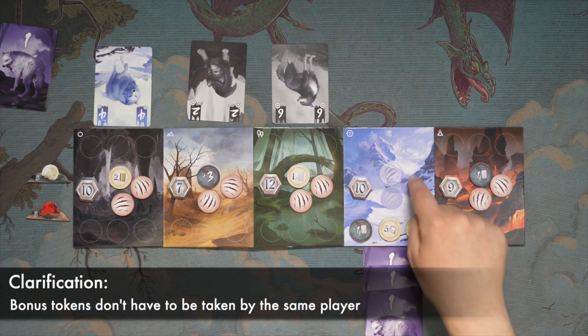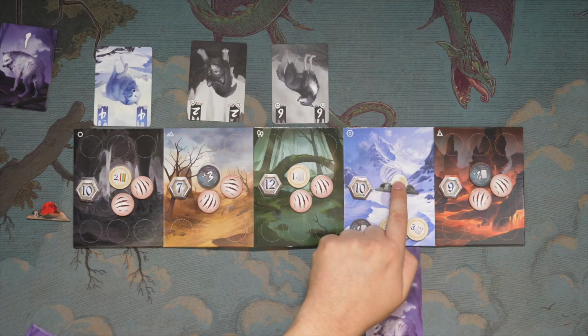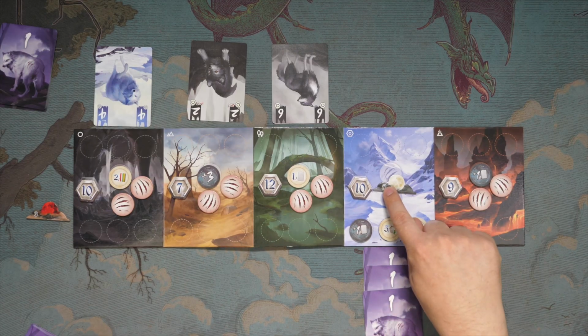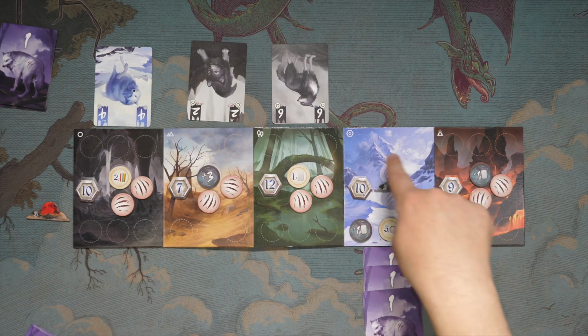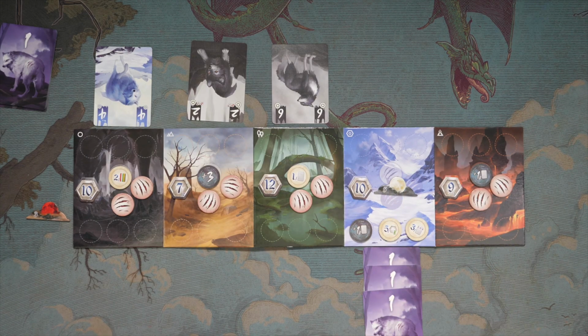When all 3 of the ability tokens are taken, the moon comes out here, and this is going to do 2 things. One, it awards 5 extra points to the winner of this area here, but also it makes this color, the blue color, the trump suit.